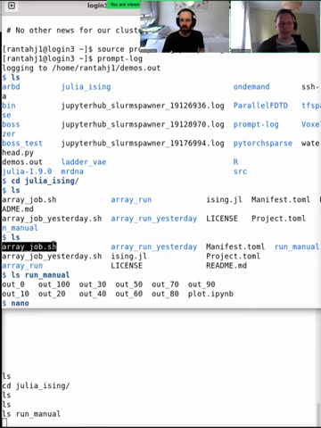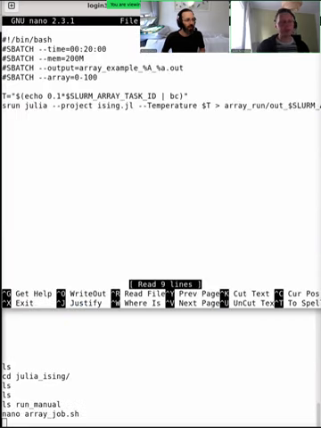So this is a script that will run the jobs that I want, the many parameter values that I want. And I'll just open it up in Nano. We'll see some of these things tomorrow. The details don't matter that much. The important thing is I'm specifying here that I want to do 100 different things. They will all have different indices. Then I'm doing some math to calculate a parameter value from this index. And you could have, for example, 100 parameter files that you generate somehow with a script.